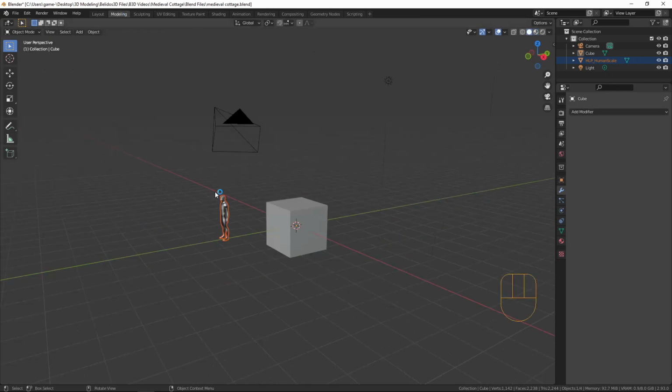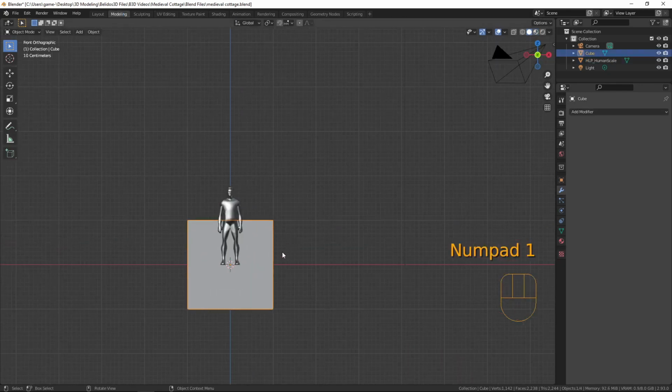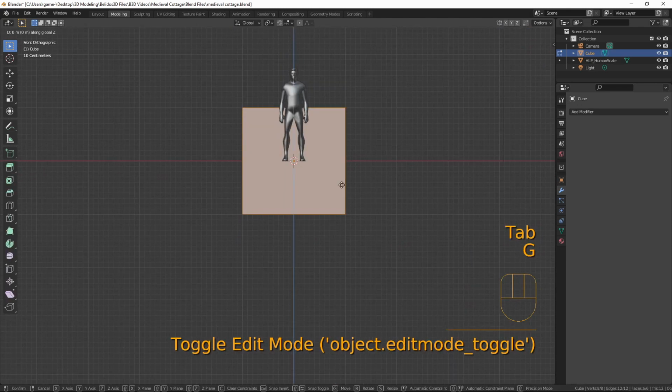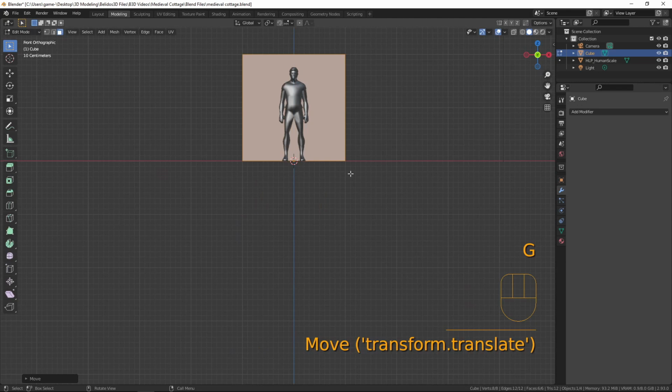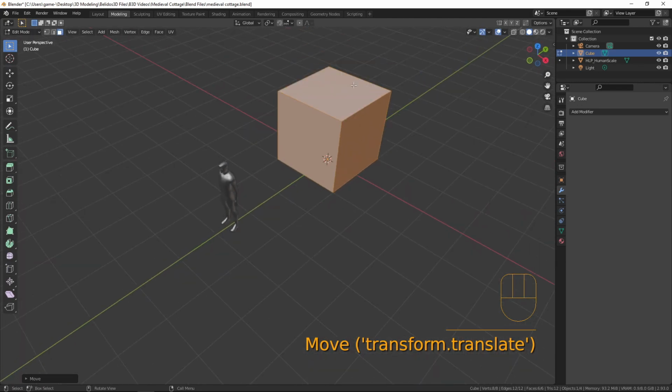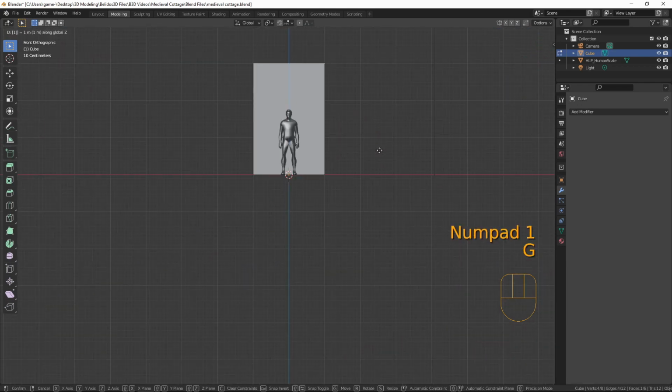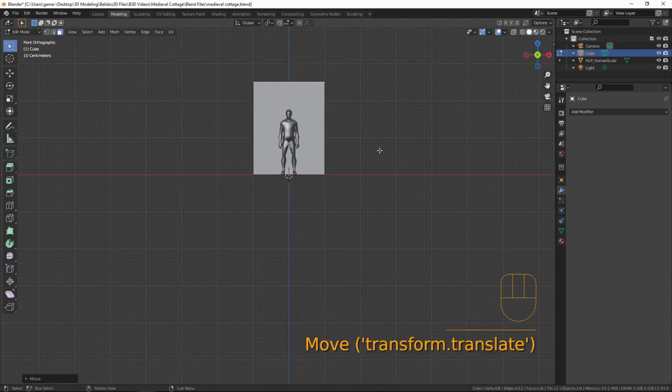So let's go back to modeling, and I'm going to start with the default cube. Press 1 on the numpad to go into front view, and Tab to go into edit mode, G Z 1 to bring it up 1, and I think that needs to be a little bit taller, so I'm going to press 3 to go into face mode and select that top face, and G Z, no, let's go 0.5 to bring it up, and I think that gives me enough space to put a door frame and beams in there.